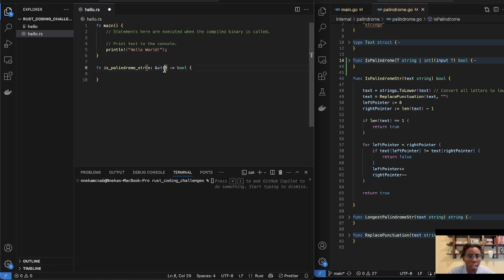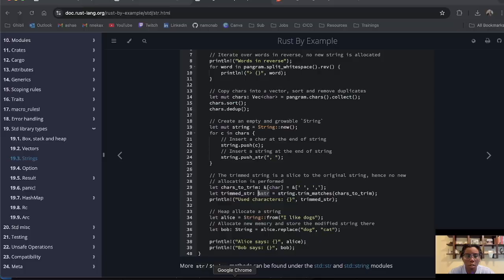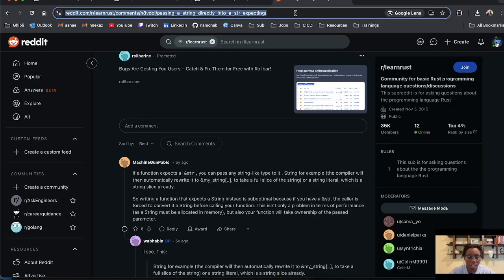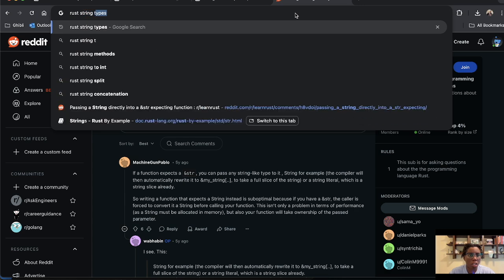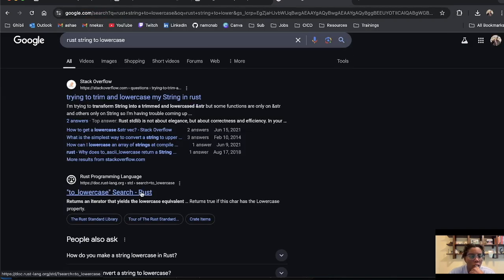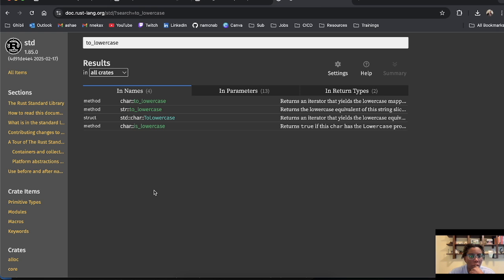Yeah, I'm learning as I go. So that seems to be taking it fine. I guess we'll see at the compilation. So at this point, my function signature is identical. And so now let's go ahead and declare a string variable and set it to lowercase. So let's see, Rust string to lowercase. It looks like they already have some documentation here. So it looks like you can use that on a string and you can use it on a char character.